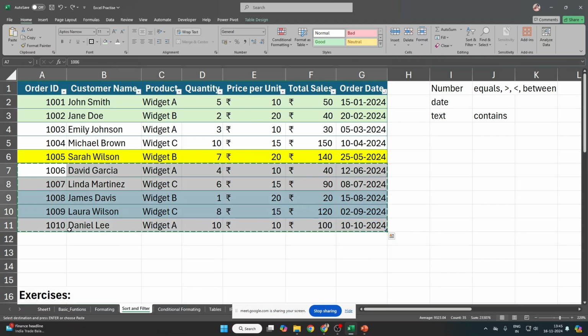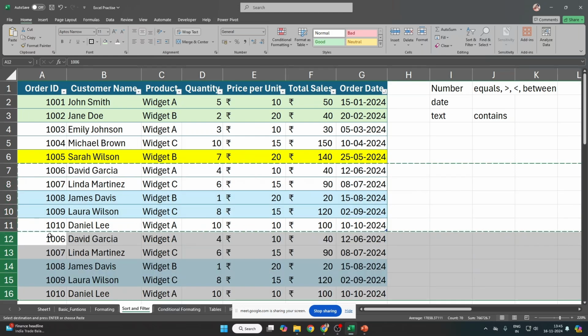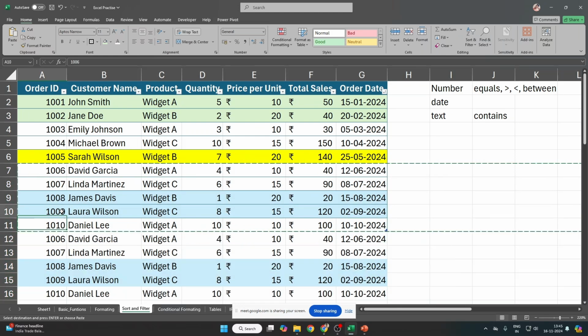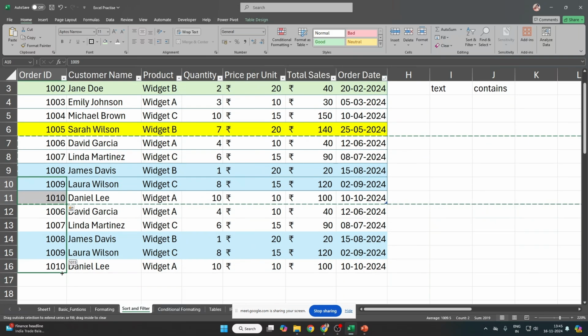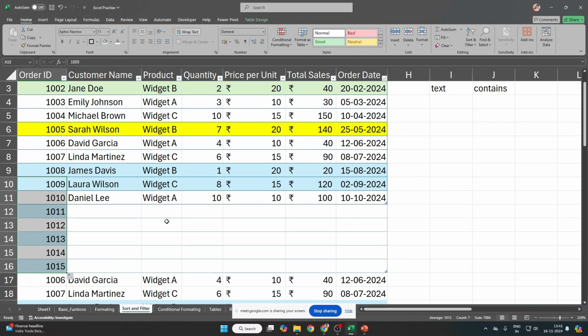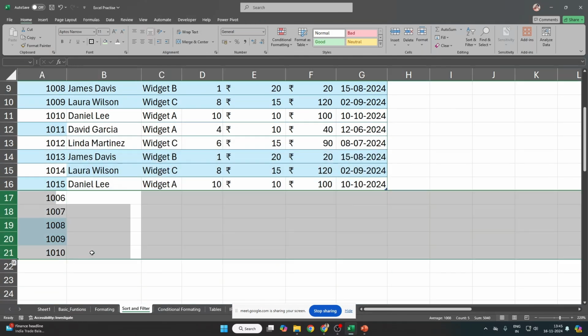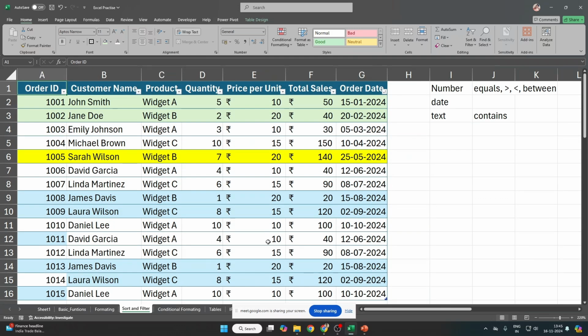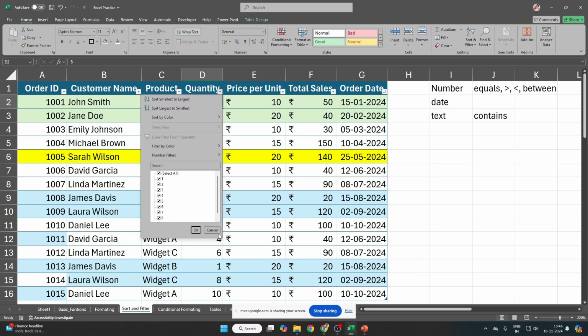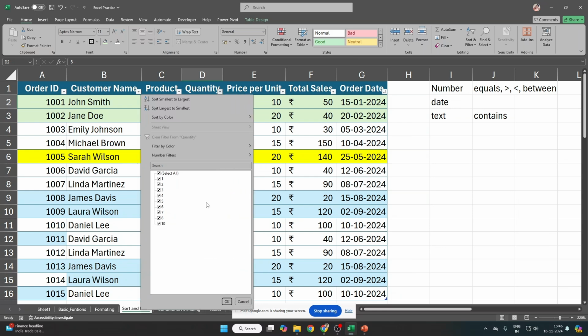I'm just trying to add some more values to the table. Okay, when I click on number filter, any field that has numbers will display the list of numbers that are there.